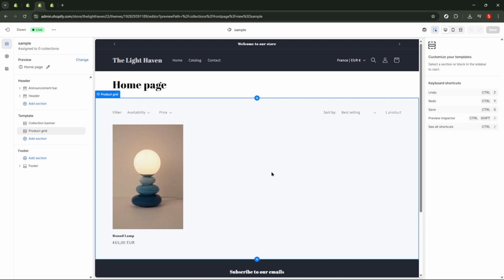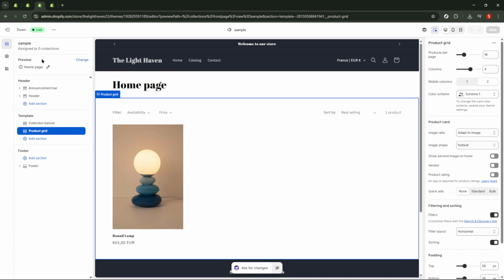A few best practices as you wrap up: keep a consistent naming system for your templates so teammates can find them easily, make small changes and preview often to avoid surprises, and if something feels off, you can switch back to the original template from the same selector. When you're satisfied, your duplicated template is ready to assign to the appropriate pages or products whenever you need it. That's it, you've successfully duplicated a Shopify template while keeping your original intact.